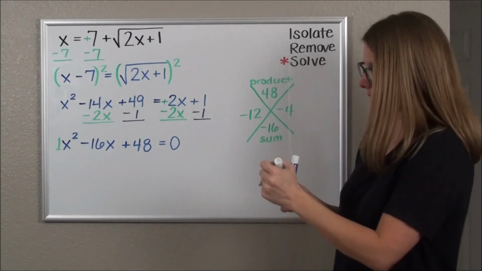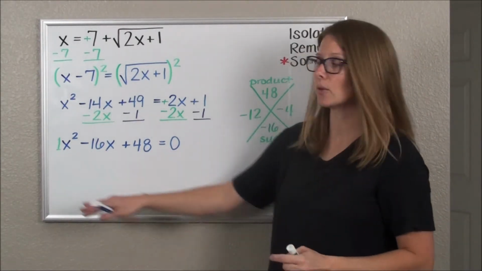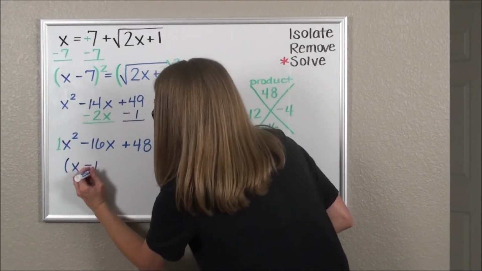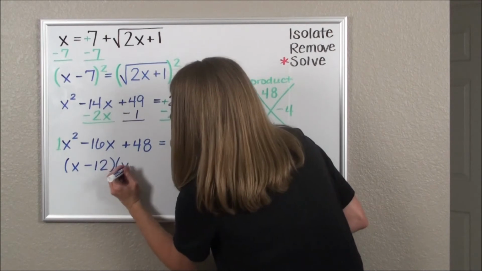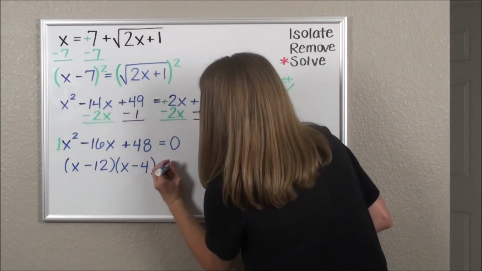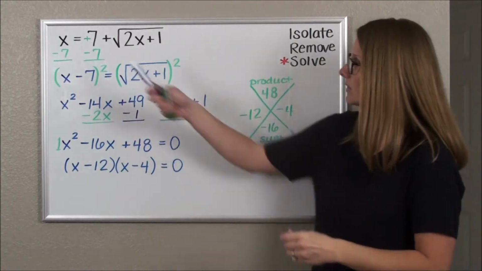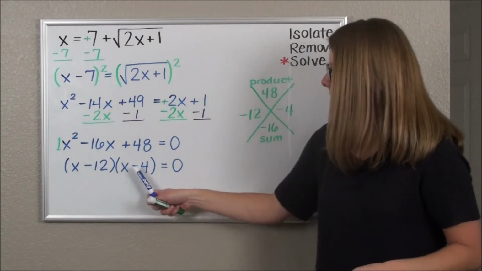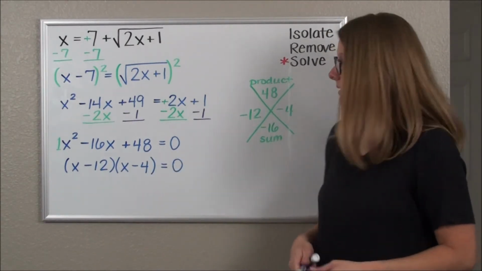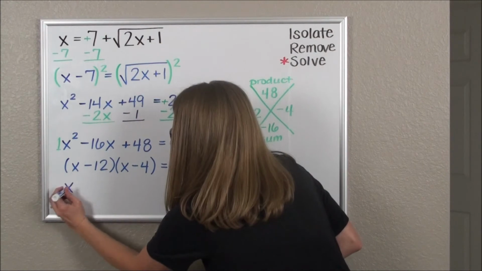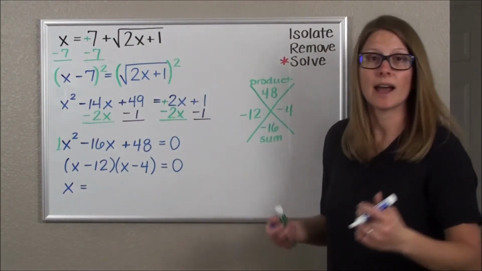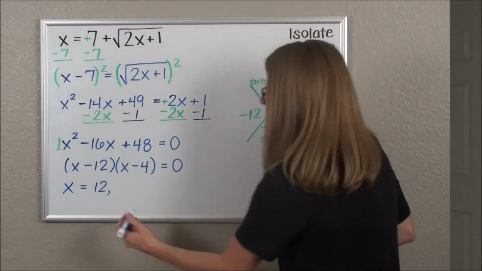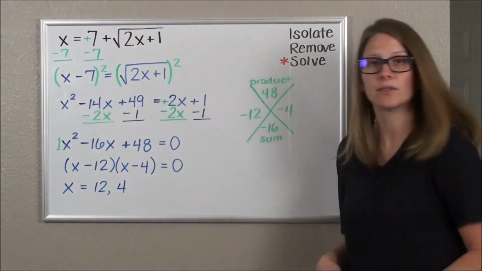And when I have those numbers, because there was nothing in front of the x squared, I can just take those numbers and throw them in for my factorization. So I'll have x minus 12 times x minus 4 now equal to 0. Again, don't forget that if it's an equation in the beginning, it's an equation in every single step. So now if something times something is 0, one of the factors has to be 0. If x minus 12 were 0, x would have to be 12. If x minus 4 equaled 0, x would have to be positive 4.